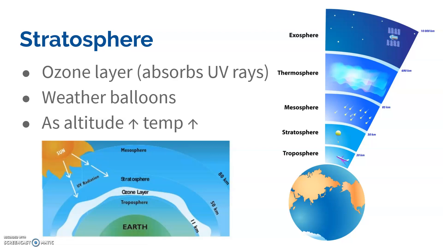The next layer up is the stratosphere. The big thing to know is that's where the ozone layer is. The ozone layer is there to absorb most of that UV radiation. We're going to talk more about ozone depletion later in the year — it is in the stratosphere and it's very important. We also send weather balloons up this high. Instead of cooling as we go further up in the stratosphere, it actually begins to get warmer, because as the ozone molecules absorb UV radiation, they release infrared radiation to the surrounding air, so that air actually gets warmer.